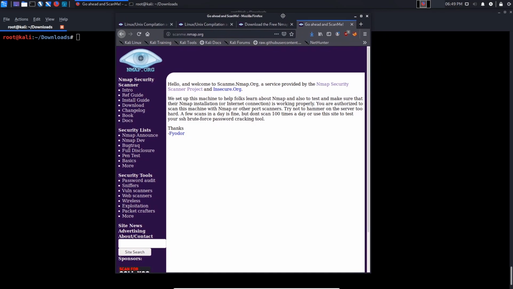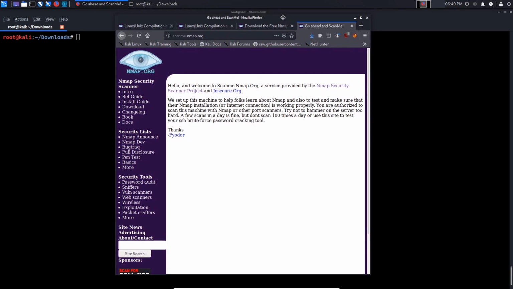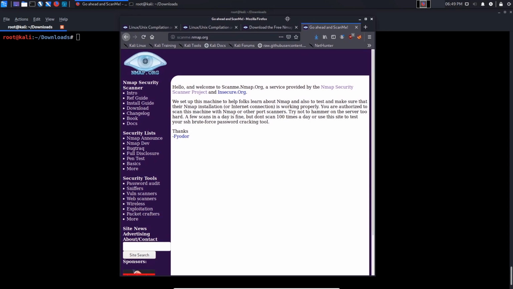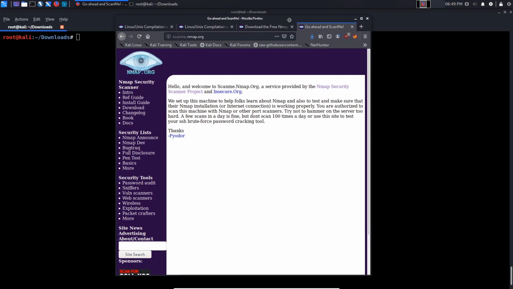We will be using many other vulnerable boxes later on during the course. However, for now, let's just focus on using this before we get into performing advanced scans that are operating system specific, like Windows scans, detecting Windows firewalls, etc.